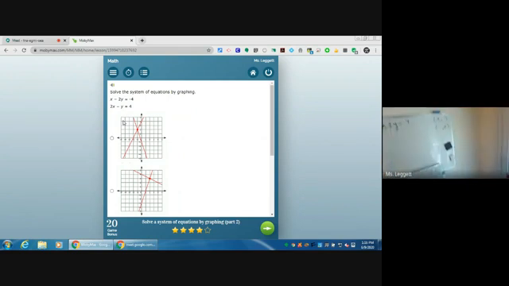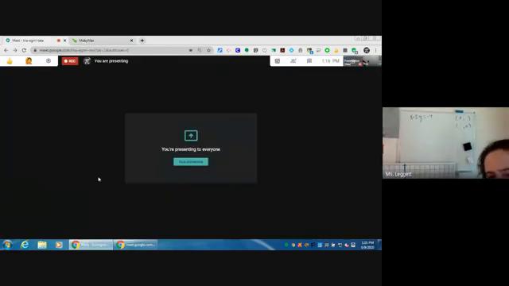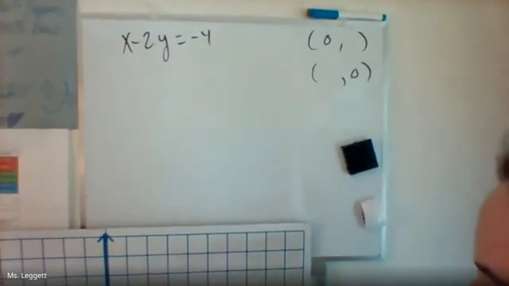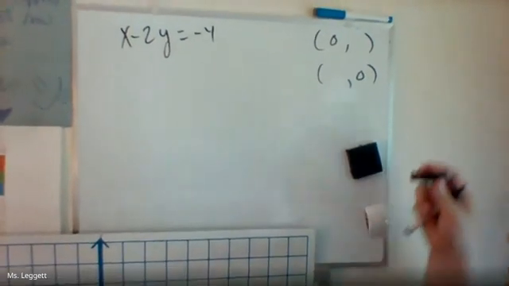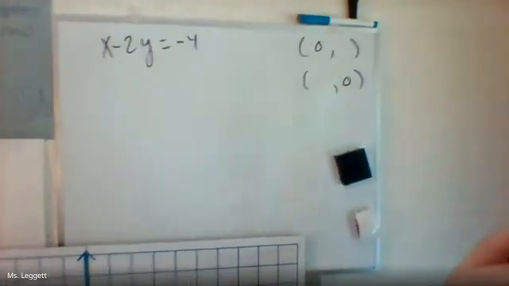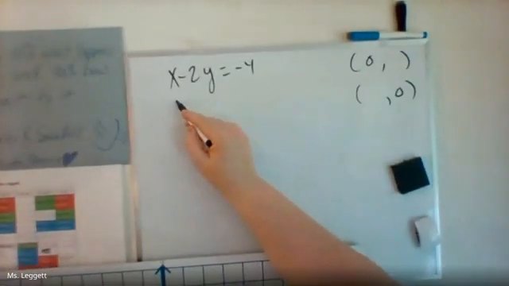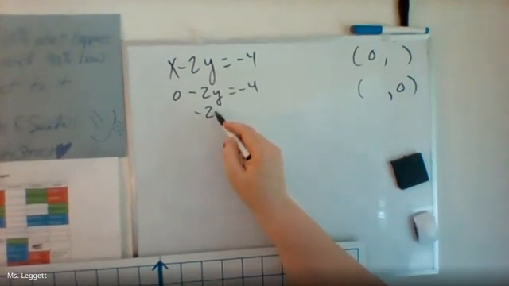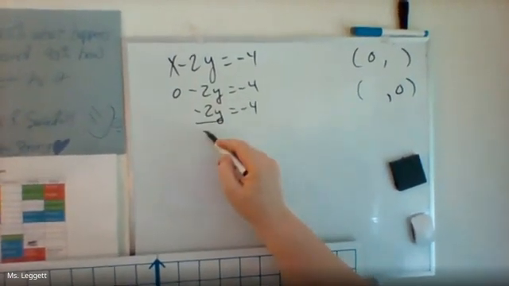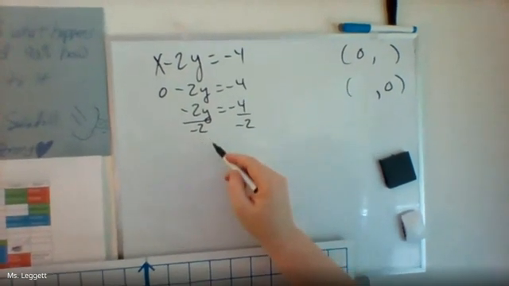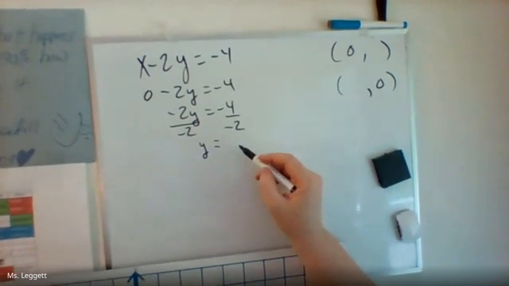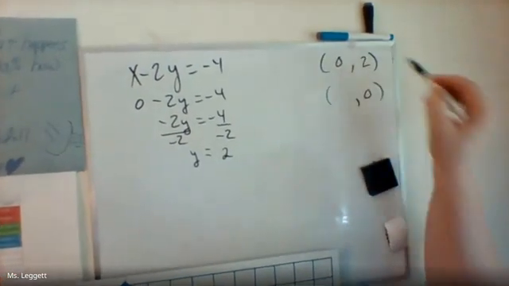Let's go ahead and get our intercepts. Let's see. I have to stop presenting so you can see. Okay, there we go. Hopefully that stays there. Okay, let's plug in the 0 for x. What do we get? Negative 2y equals negative 4. I have to divide by negative 2. So that I have 1y equals, a negative divided by negative is positive, 4 divided by 2 is 2, so this is 2.